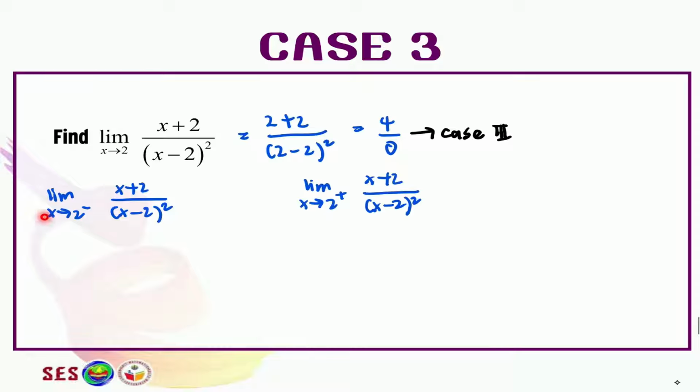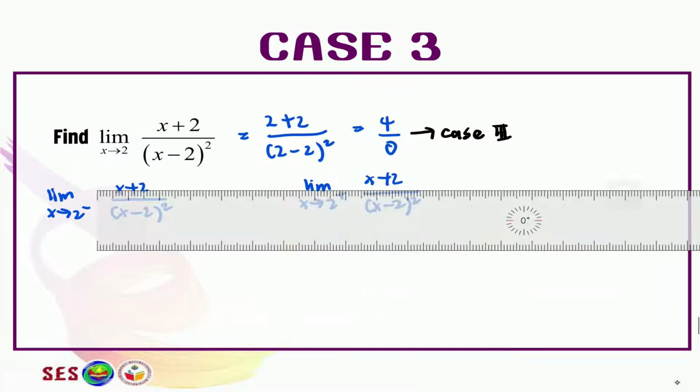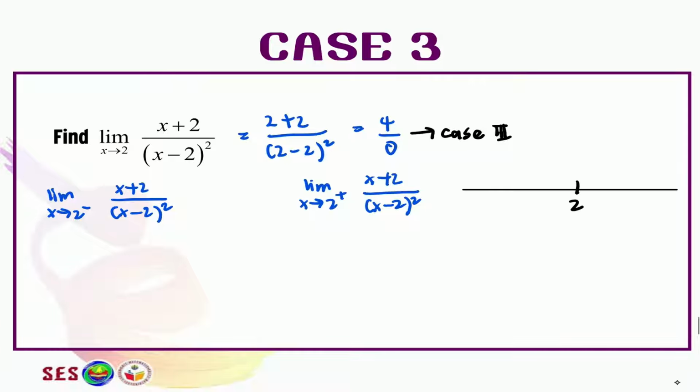Let's start from the left. Let's use the number line here to help us with this. We have 2 in the middle, and if we want to approach 2 from the left, the integer here is 1. And as we've seen from the previous example, this case can either be positive infinity or negative infinity. So we need to choose one value to confirm our answer. We need to choose a number that is very, very close to 2 from the left. Just one decimal place is enough this time. So here I'm going to use 1.9.